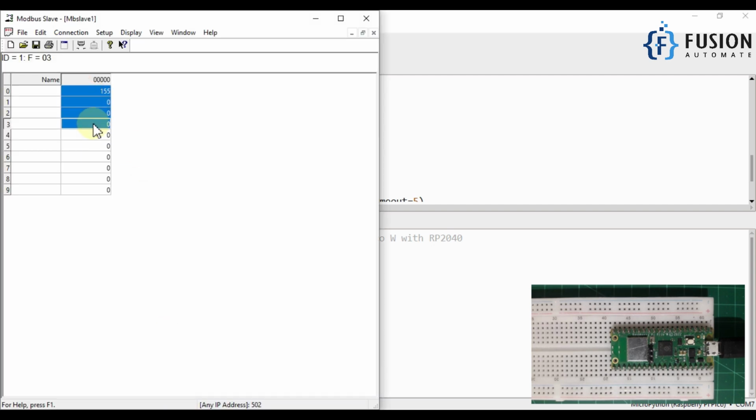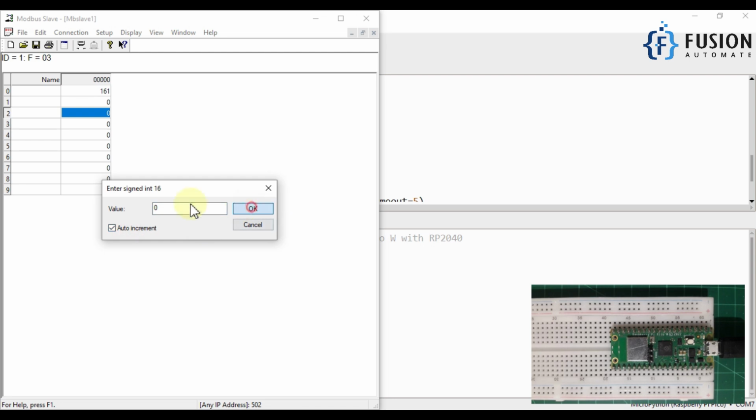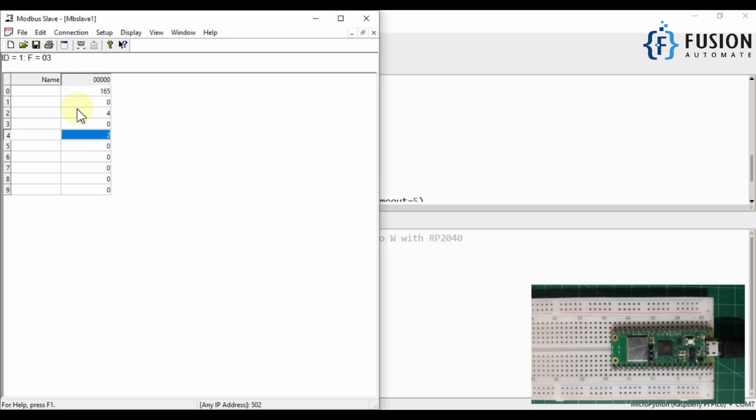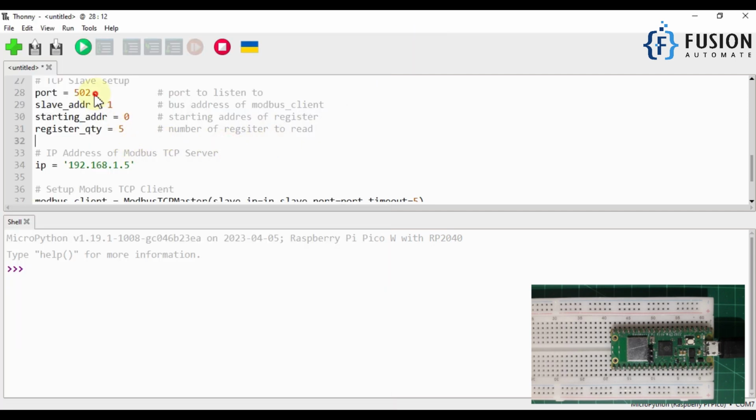So the values from here to here will be read when we run this code. Let me change this value to auto increment and also here, so it will automatically increment the values by 1. The port number is 502 for our Modbus TCP connection. Now let me run the current script.